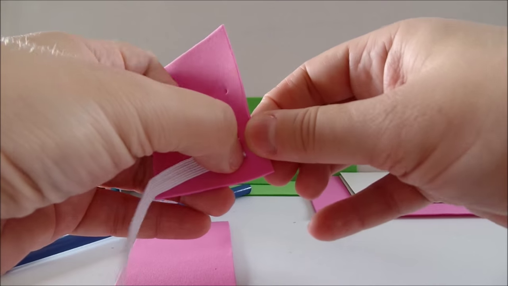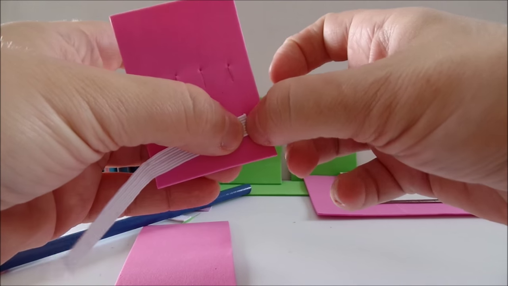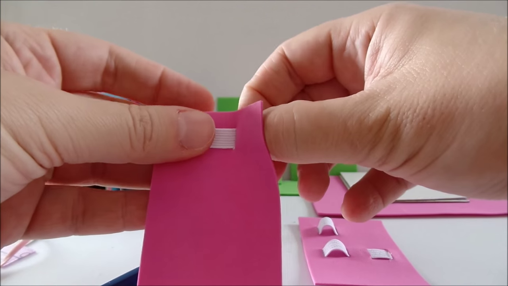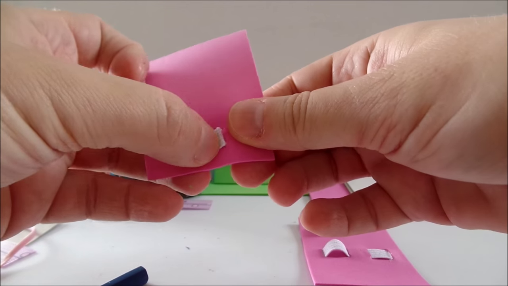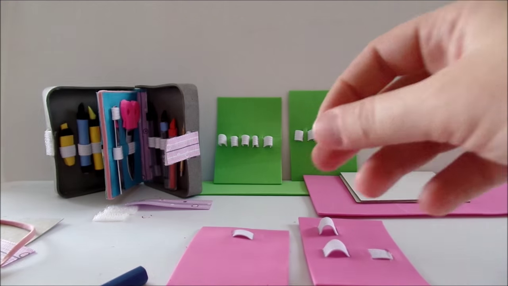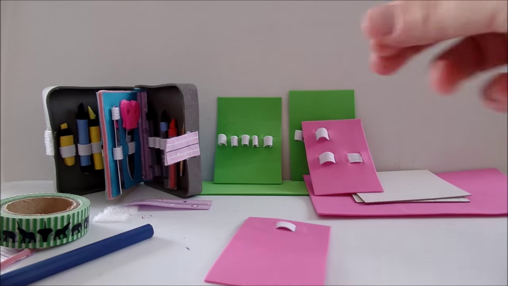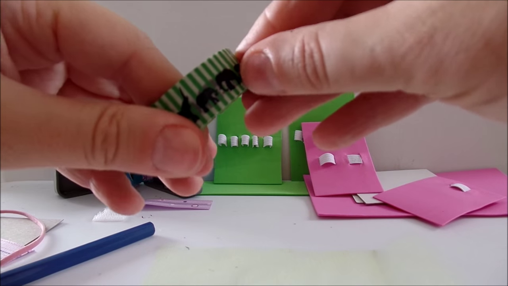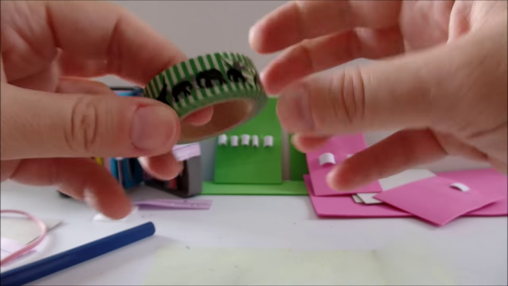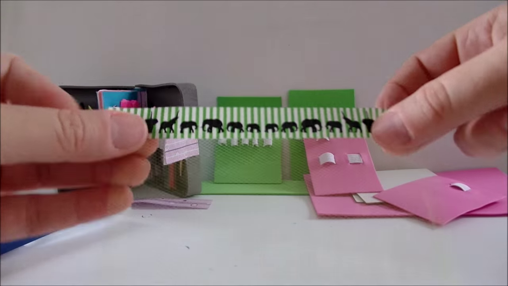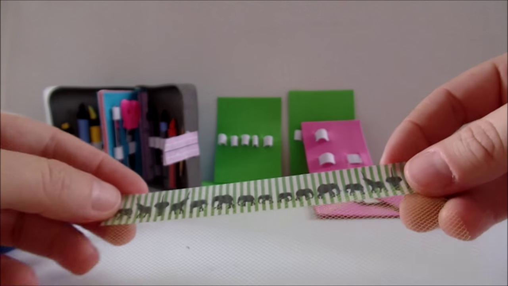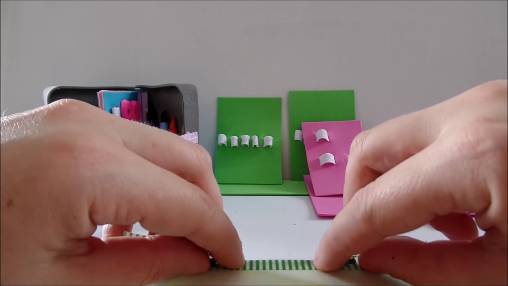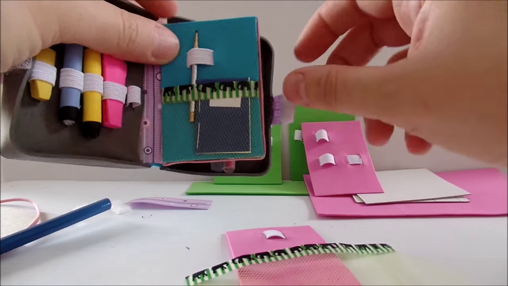Insert the rubber band just as in this case. This is one side. On the other side I will insert just one piece of the elastic rubber band. In addition for this piece I'm going to take a small piece of tulle and a piece of washi tape. I will glue the washi tape just at the end of the tulle and fold it. I want to shape something like that.